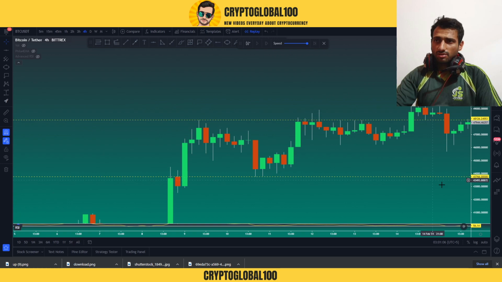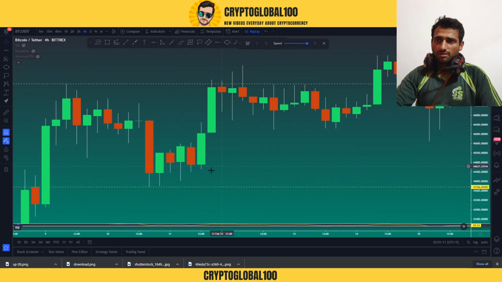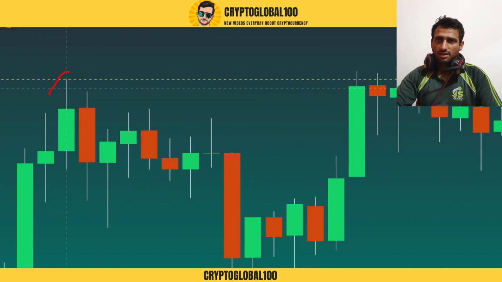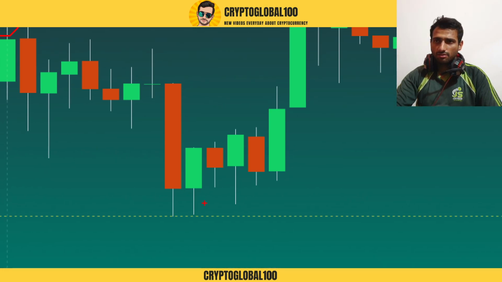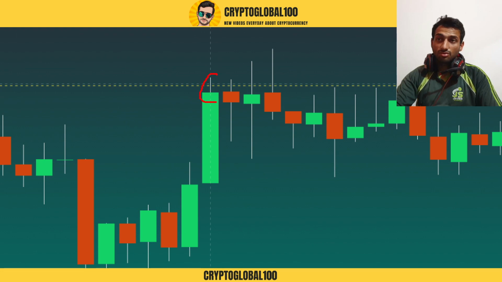What happened next, okay. If we take a look at the chart here, you see the price rejected from the resistance, then came down and was supported by the support area, the demand area. So if you would have placed an order around here, the price went up straight to the resistance area, to your take profit area. From here you could have sold your positions.